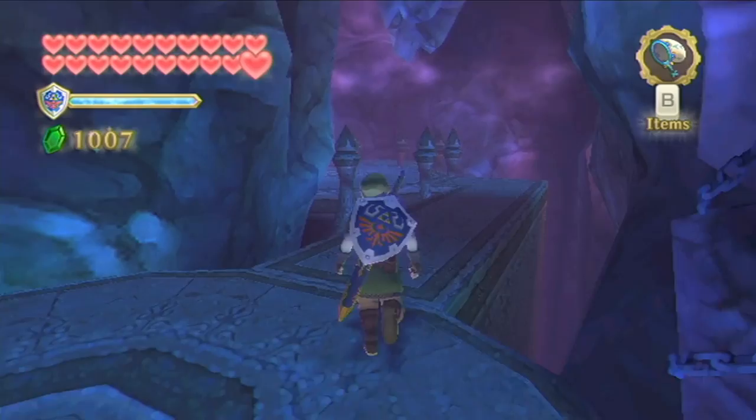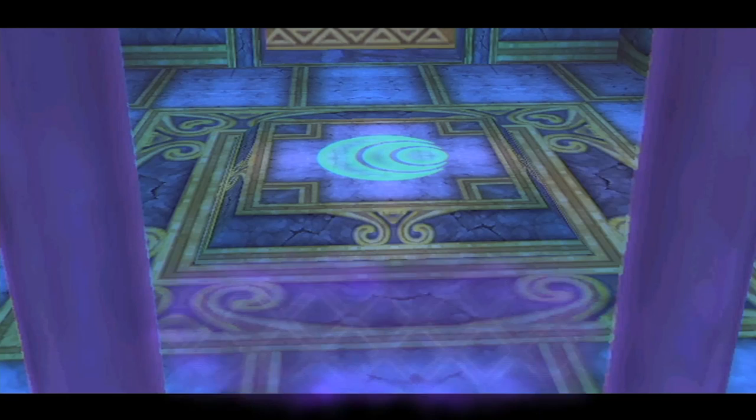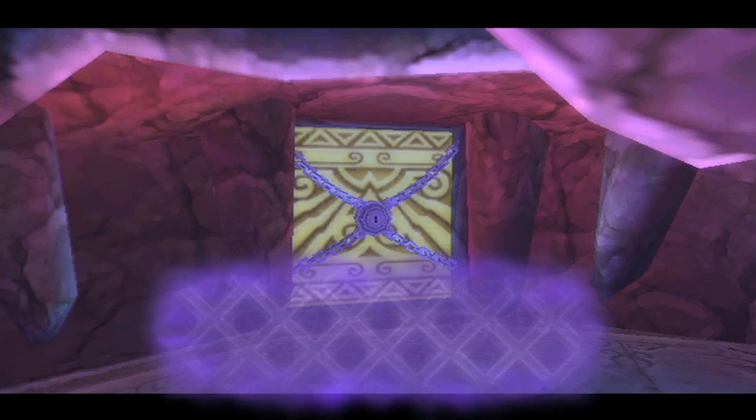First off, of course, the ancient cistern would be represented by this place. Master, look over that way. The design carved into the floor there is the mark of furor. I detect the sacred power of the Triforce emanating from its vicinity. To reach the area where that mark is located, I propose you pass through the door in front of you.